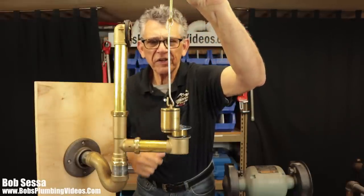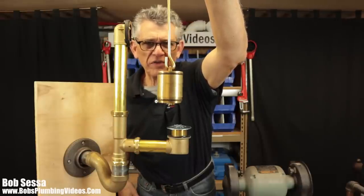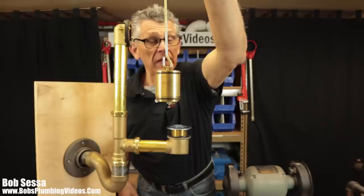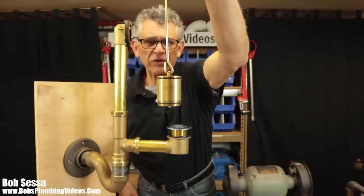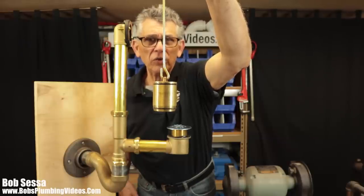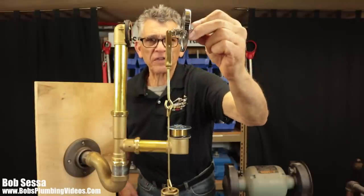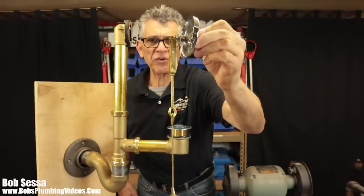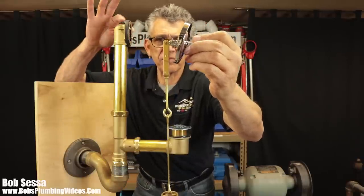And if you look at this particular plunger here, not all of them, but this particular plunger has a couple of O-rings on there, which is a nice little feature. Most of them are brass to brass, but with these O-rings, that gives you that little extra insurance that the water is going to hold really, really tight. So with that in mind, and we will take a closer look at this, let's jump into the next shot, and I'll give you a close-up of the top of this overflow.